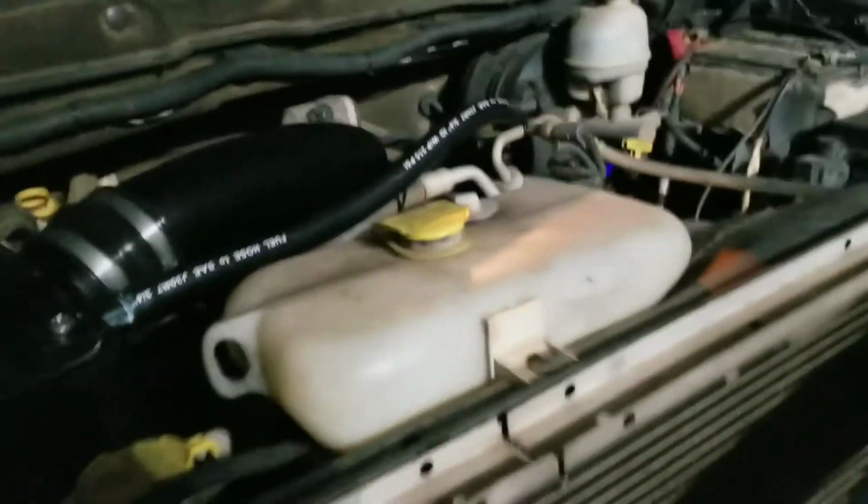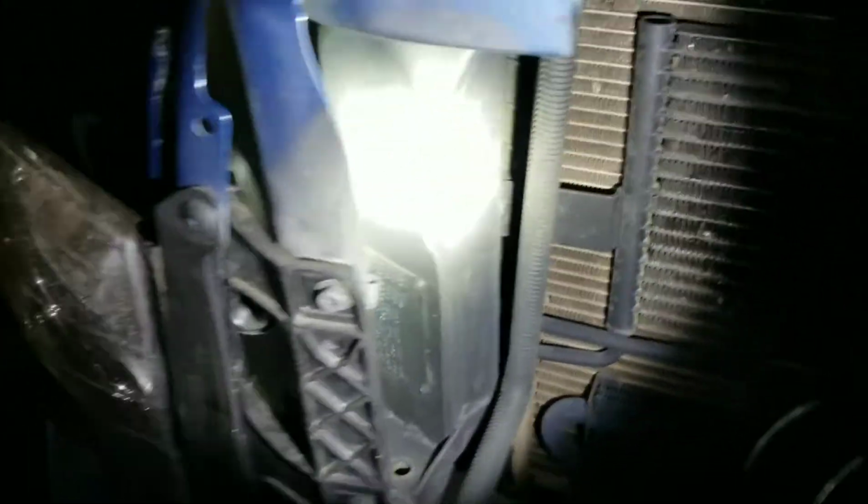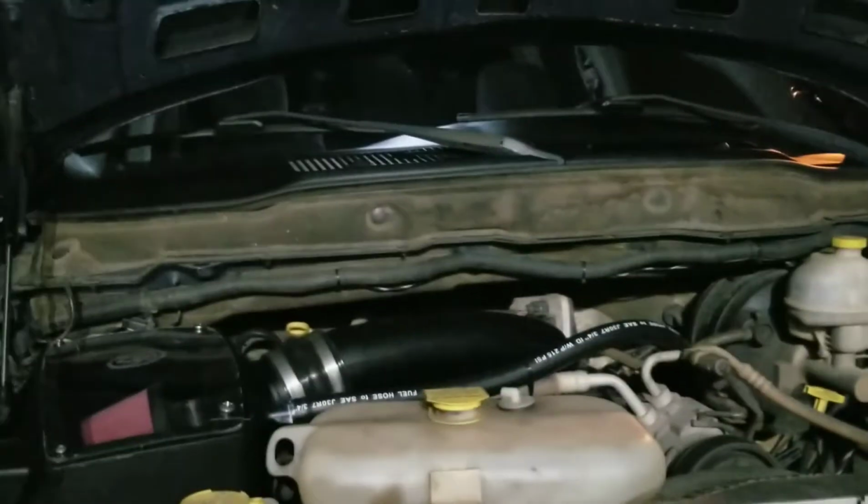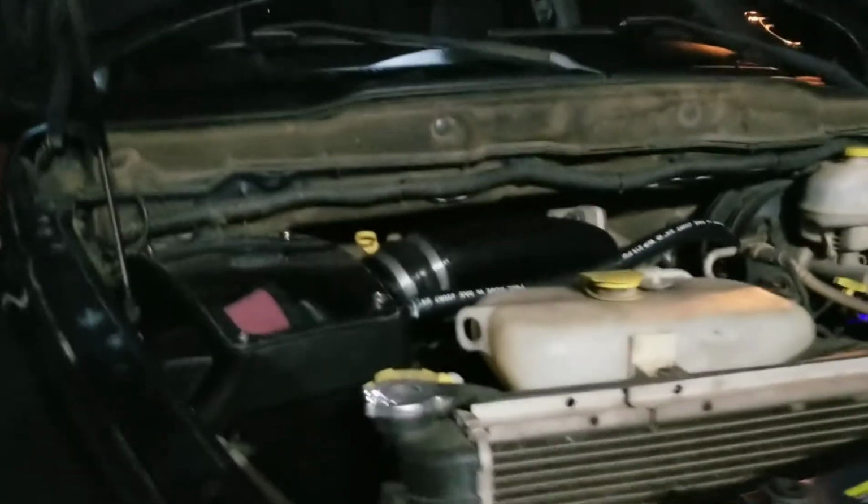Now, we're not going to be able to hear any difference on this truck's exhaust, but I'm sure if you had a stock exhaust, you could probably hear the difference. This intake probably wouldn't be nearly as loud as this old one because of how far down the snout actually goes. If I can get a good picture of it, yeah. So it's actually going down there and retrieving some cold air. It's actually doing what a cold air intake is supposed to do, which is awesome.